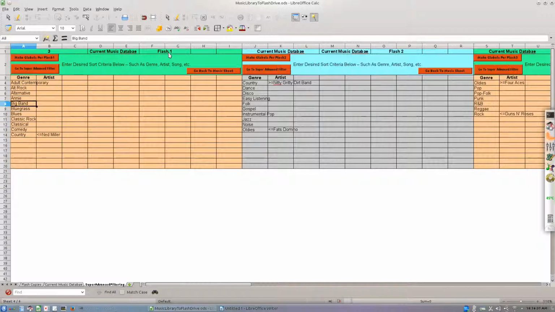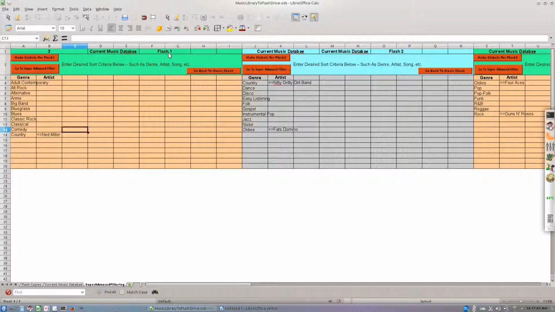And the reason I have so many columns across here is that your mother just cannot take some artist. I won't mention any names, but say you want, or Tiffany just can't stand Chet Atkins. So we see here in this column, we have the genre country, and we have less than or equal to Ned Miller.